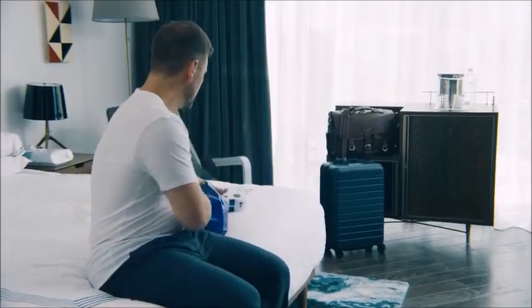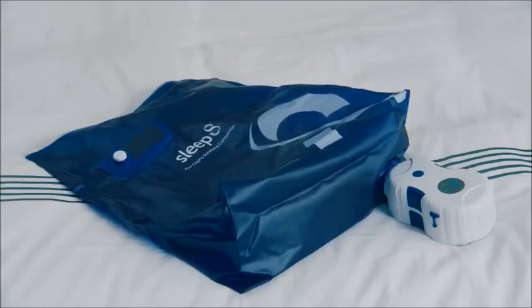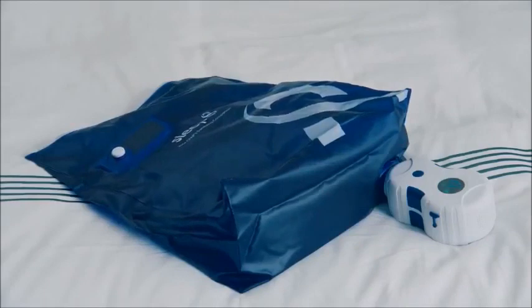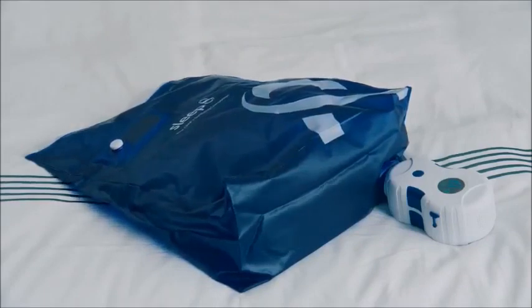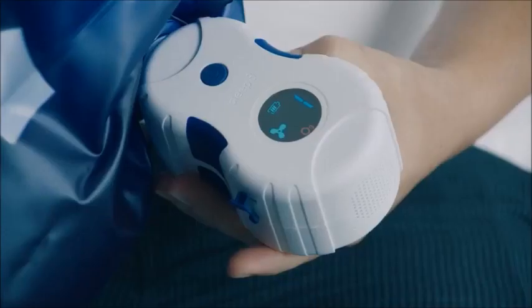You'll see the screen count down until the sanitization is complete. During the process, it's normal to hear the fan quietly oscillate and pause for short periods. Sleep8's whisper quiet design sanitizes your CPAP much more quietly than competitor units.